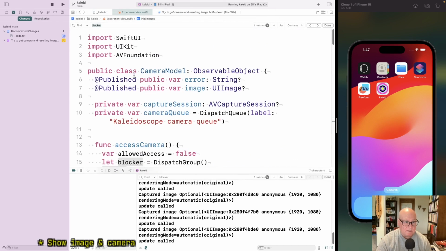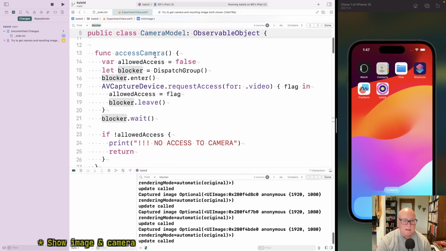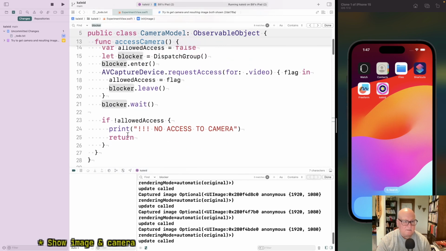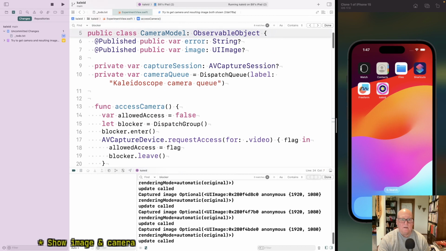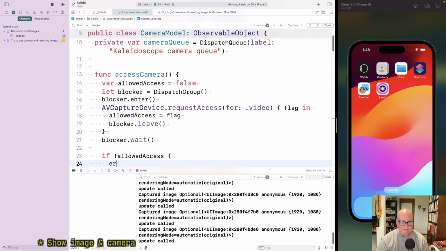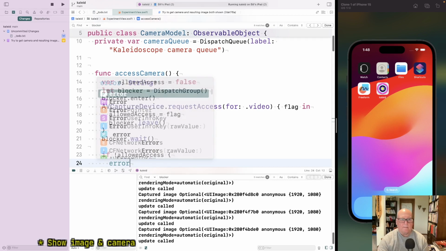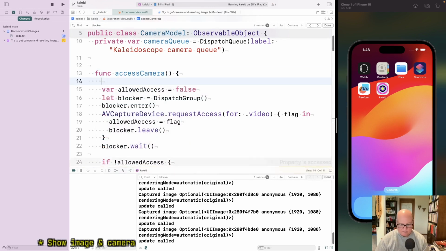I think this method says I want to get access to the camera. If not allowed access, I want to set the error to that. I guess I want to start it out empty. There's no error yet.